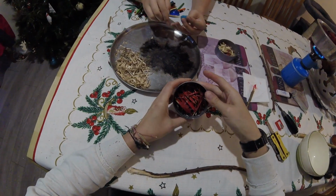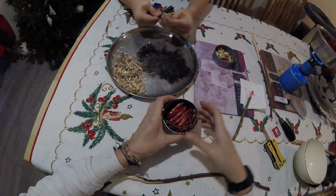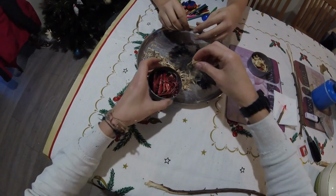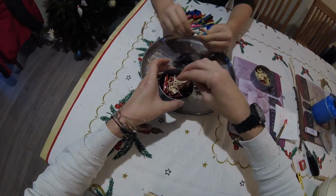Covering of mine, I'm just moving the wax around inside it so that there's a lovely even coverage over everything. And now I get to do the ace bit, which is give it another layer of these shavings.